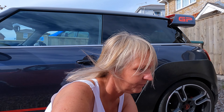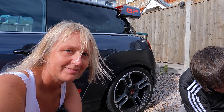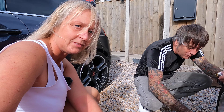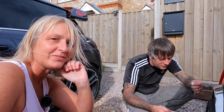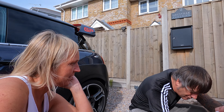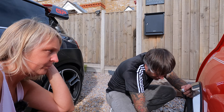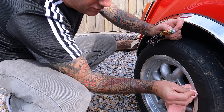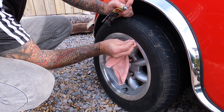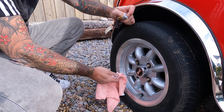Matt's going to do all the mechanical work on it. The brakes have got to be done first because they don't work at all - well, they work, but you won't want to drive it far. You can stand on them but then need to use the handbrake to stop. So he's going to bleed them all out and see if that's the issue, and if not, something's obviously seized up - like a caliper or wheel cylinder. He'll swap them out or free them up, and if not, buy new ones. Then we'll gradually see what money we need to spend on it as we go.